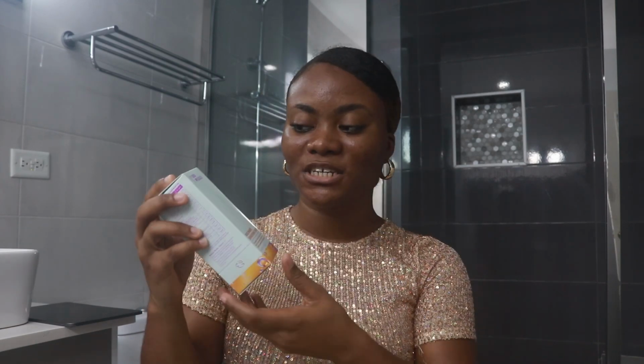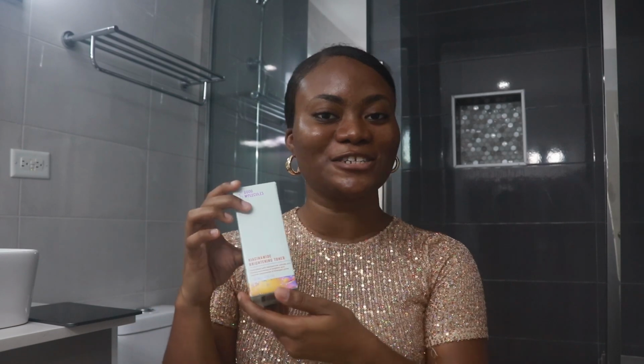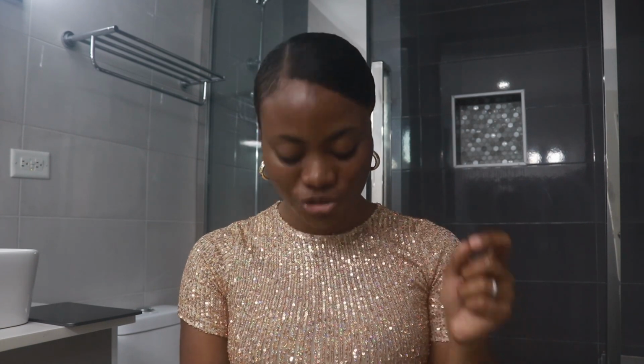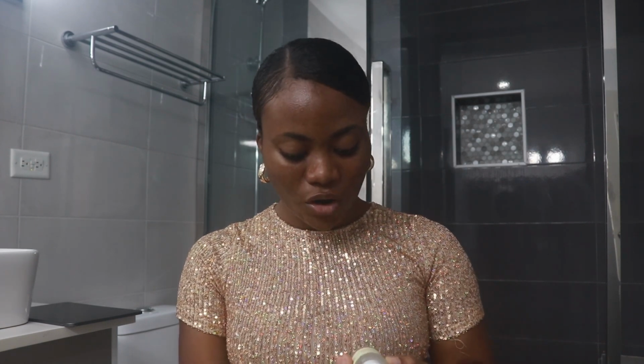Just their packaging, the colors, I just love the brand. Just their box, guys, the packaging, it is just so neat and cute. This is literally just something that I take pride in, to know that, yeah, I have a bomb product to use on my skin and it's working. It's working. That's the most fun and exciting part for me. I'm so pleased. Right now, I'm stuck between using the exfoliating treatment first or the discoloration correcting serum.